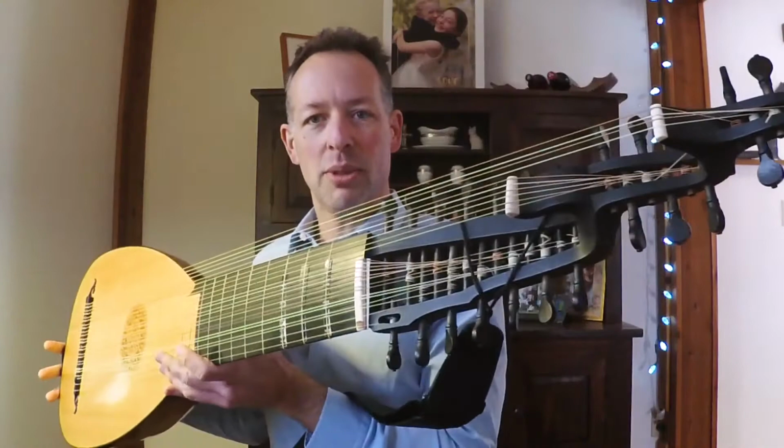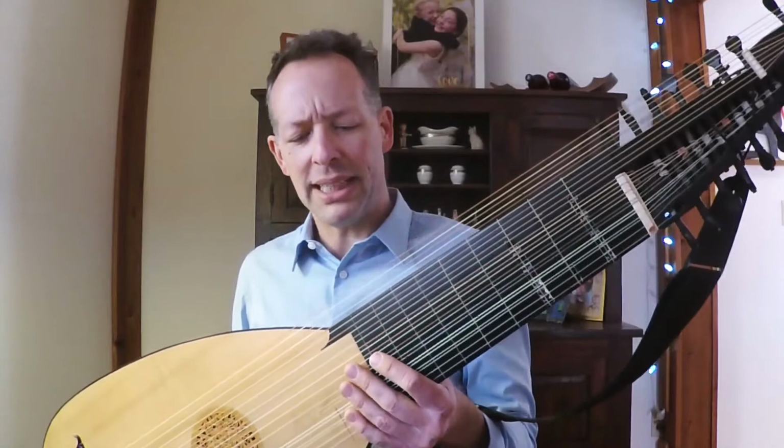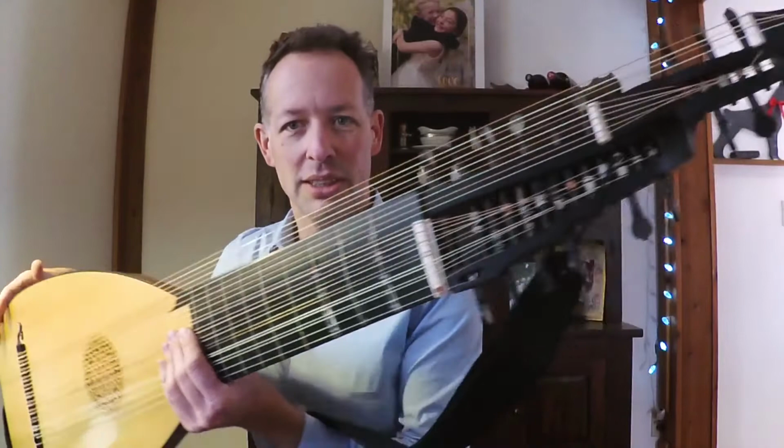They kept adding strings so they could get more notes and do different types of music. And so we end up with something like this that has just lots and lots of strings. And the body is a little bit bigger, but we still have the same shape. So this is played sort of like a combination of a guitar and a harp, in that we have some strings where you're pressing down the notes with one hand and plucking with the other. And then we have all these long strings that I never press down at all.